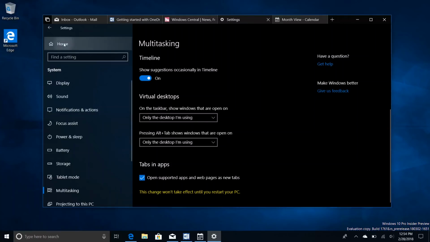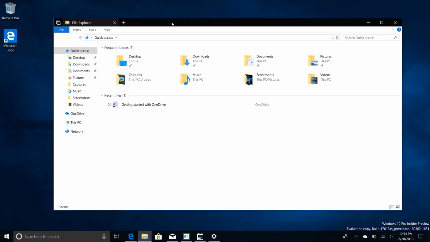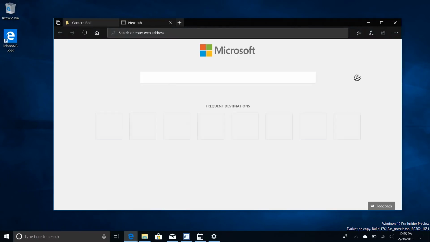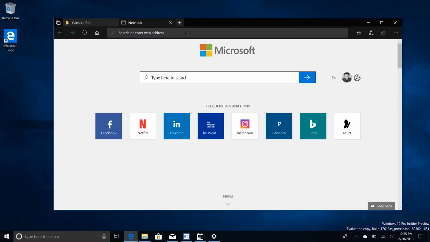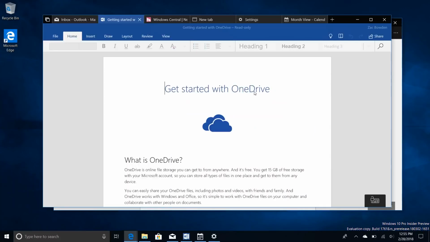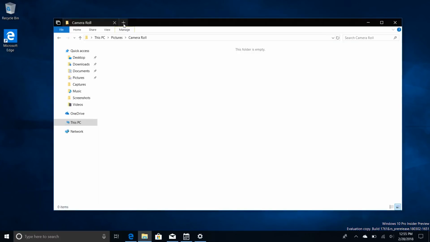Now, interestingly, Sets finally works in some Win32 apps in this build. It works in File Explorer, so tabs are now finally available in File Explorer, as well as Notepad and a couple of other sort of legacy Win32 programs. Over time, Microsoft expects to add more support for Win32 programs, but as of right now in this build, File Explorer and a couple of inbox Win32 programs are the only ones that support it. Of course, all of the UWP apps support it as well, but so far for Win32, it's File Explorer and a couple of the other inbox Win32 programs, which is fine for this initial preview build.